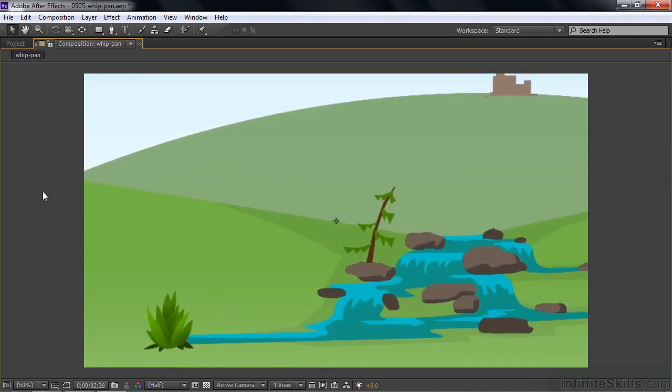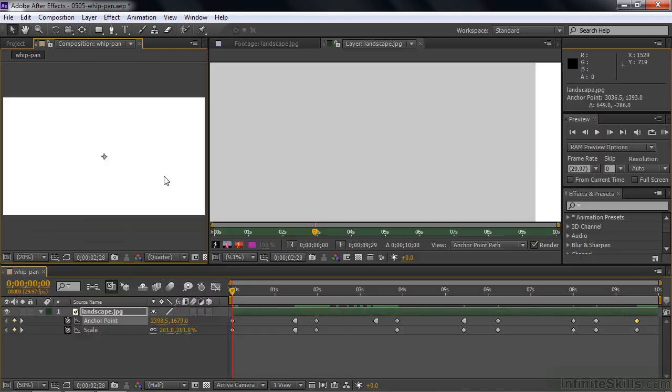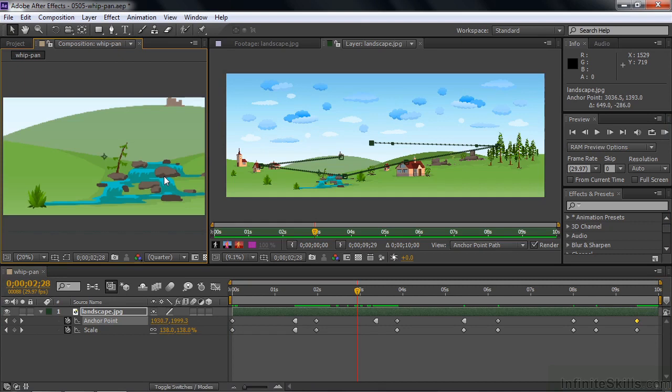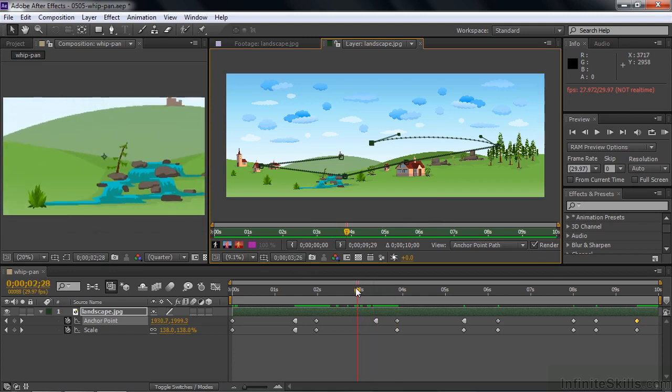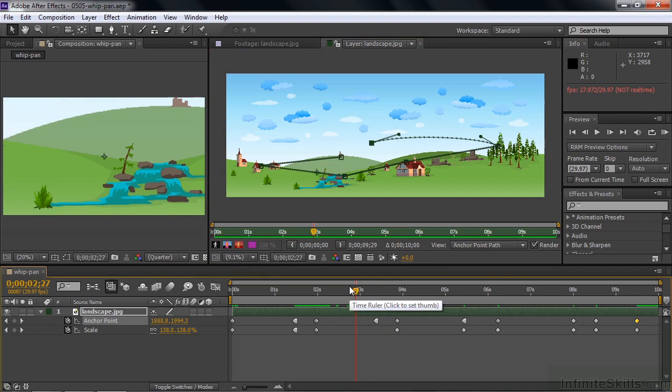Okay, let's go back by just hovering here and pressing the tilde key again. That worked out really well. And what we could do for all these guys, we could easy ease out, easy ease in, those things to make it go more smoothly. And we can control these guys by controlling the handles just the same way we move things around in the screen with the position property. So these handles work for the anchor point as well. Really nice to make it smoother looking. And also having easy ease in and easy ease out to make things go more smoothly. So we know we can do that.